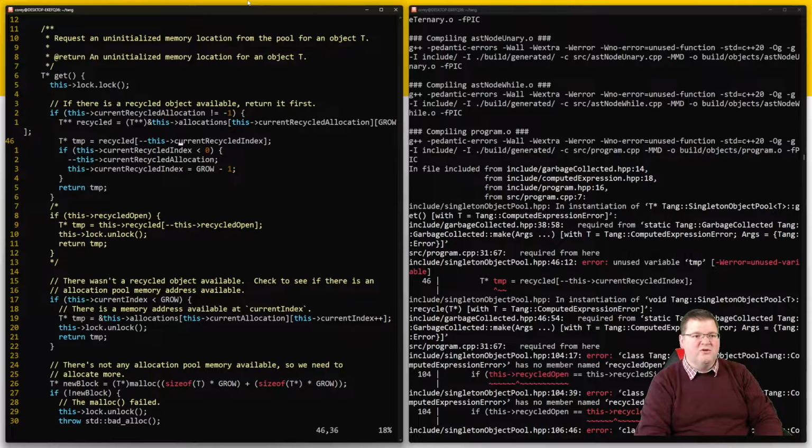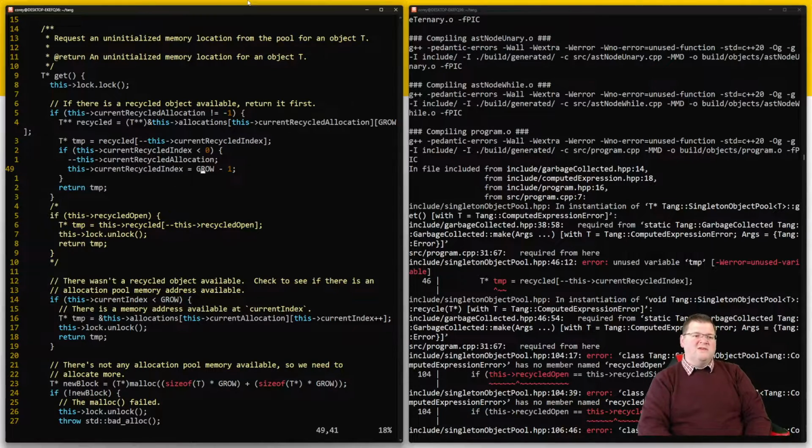So if it's 0, then it'll drop down to -1. And if it's less than 0, we set it to grow - 1, so 1023 if grow is 1024.